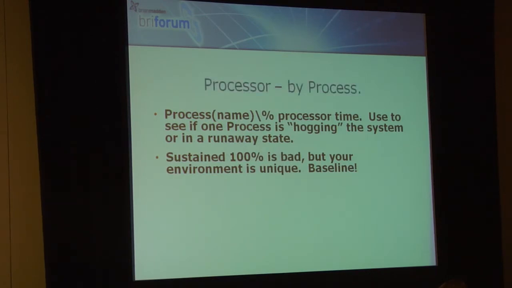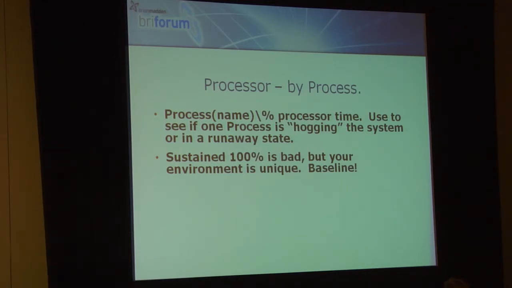For the processor, by process, you can always look at process name, percent processor time. This is the easiest way to identify a process that's hogging system CPU. I have certain apps that integrate with Microsoft Office, and sometimes they don't gracefully call an exit on those products. Office seems to like to go in tight CPU loops when things aren't gracefully handled, so I see that a lot. Word, Excel, something like that will go and fully eat a core.